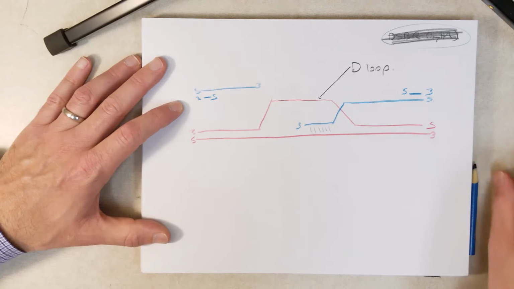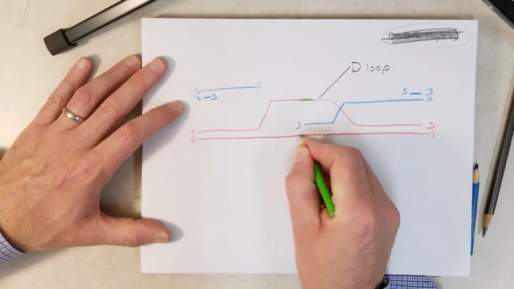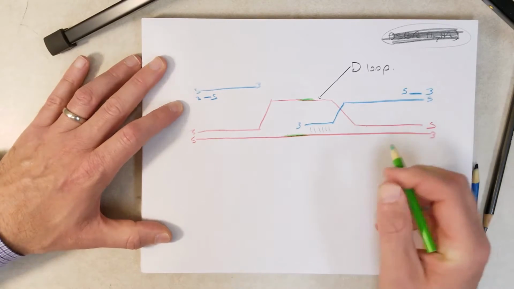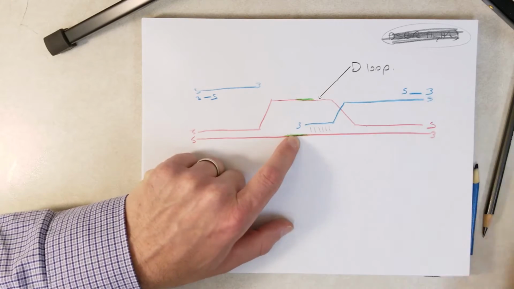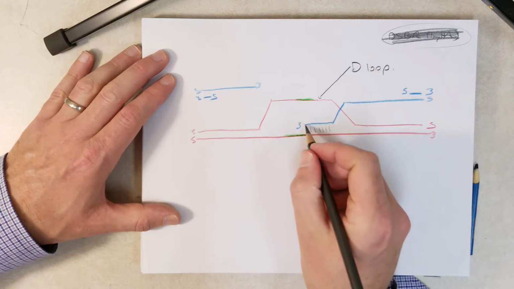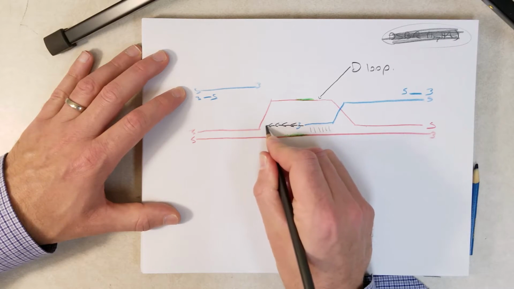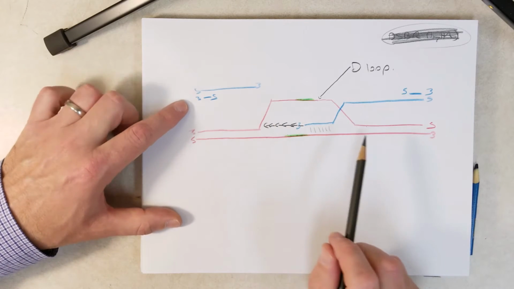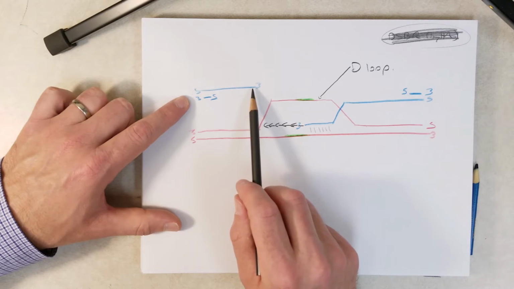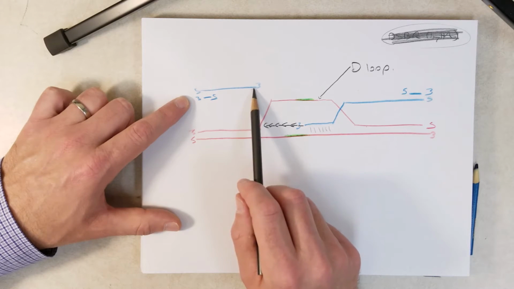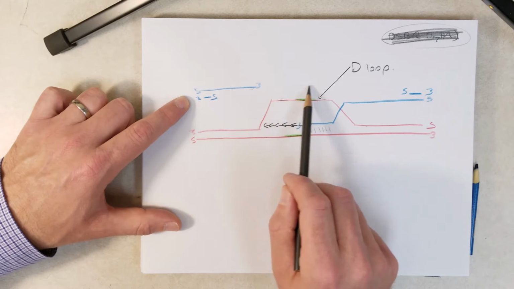Now, what can happen? Oh, I forgot to put those green bases in here. Okay, let's say it found homology just before that green region that was lost in the recipient. Now, what's going to happen? That 3' end can be used to synthesize DNA. And with the DSBR model, what happens next? Well, we have the second end invasion step, where this will anneal with the displacement loop and start extending this end.